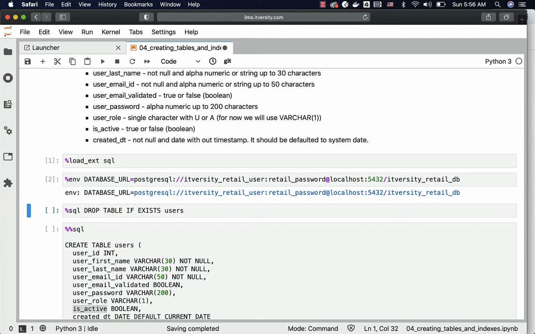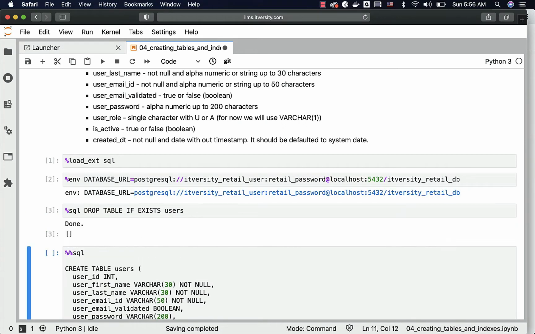be used to connect to the database. Then let's run this command which will facilitate us to connect to the database using DATABASE_URL and drop the table users. We have to set this because we are using a Jupyter based environment and it uses something called SQLAlchemy under the hood, and it is expected to pass this information using this environment variable. That's why we are doing this.